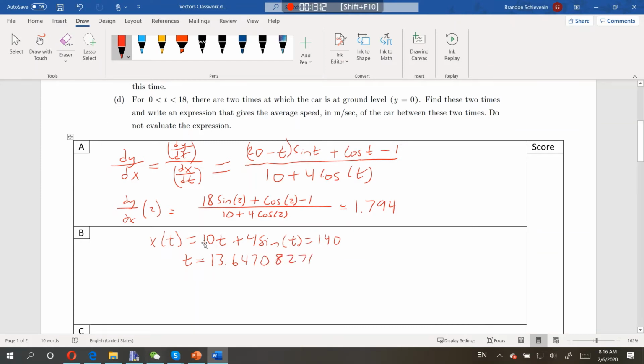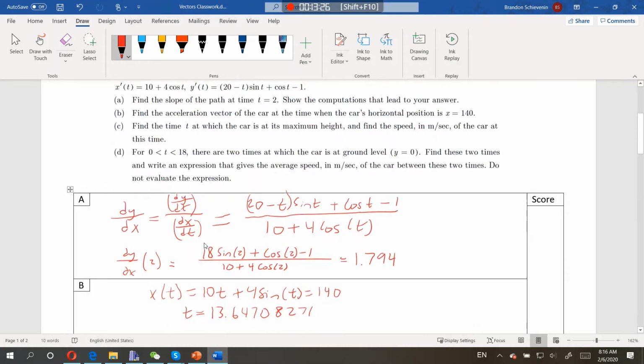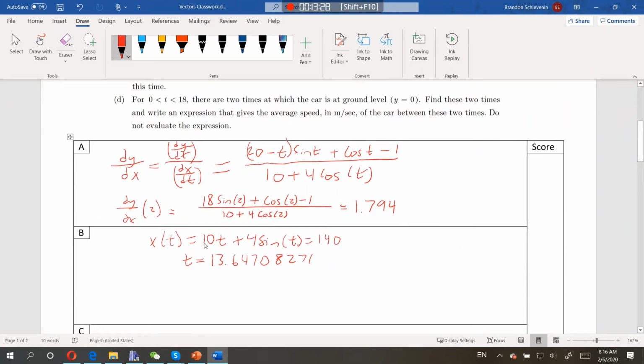Then he told me I would need to derive both of these. After I derive them, what do I do? And then you plug in the time. Okay. So I'm going to do y prime prime at, I'm going to call this TA, y prime prime at TA. I'll get that value. I'll also get the second derivative of x at that time.